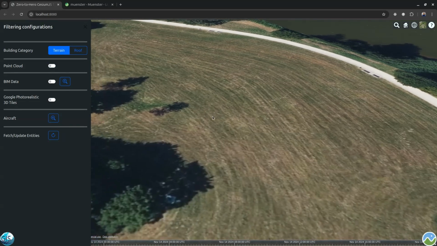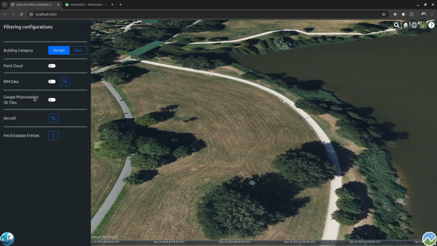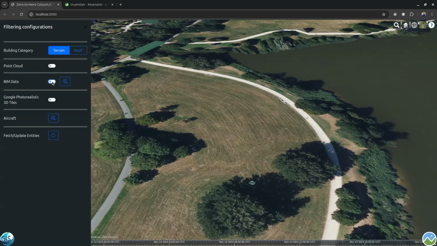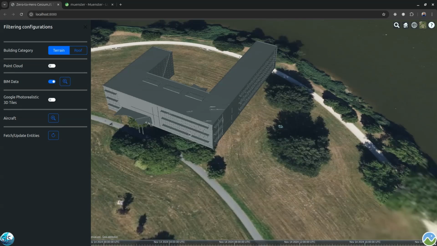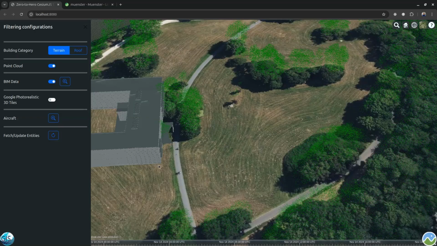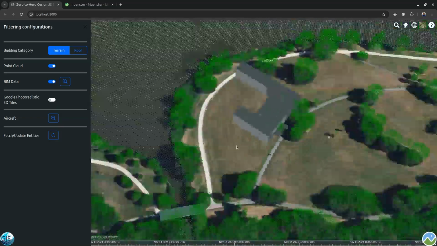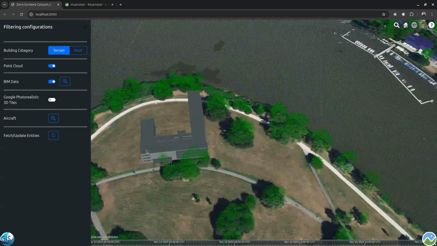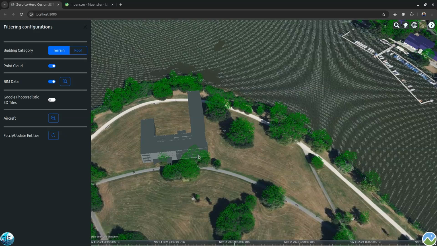Then I will just zoom to this area. Then I will load my BIM data. You can see you can edit, you can show, or you can make it invisible, easily. Then also you can add your point cloud. Yeah, it's absolutely fantastic. You can see how it will be visualized, or if you want to build something new, does it have any effect on your vegetation or green area or not?